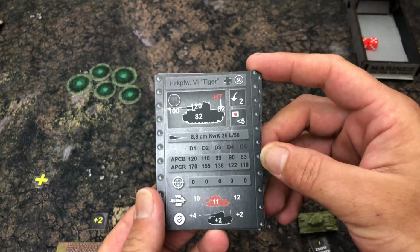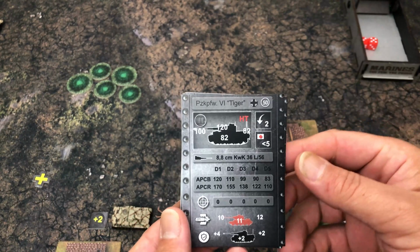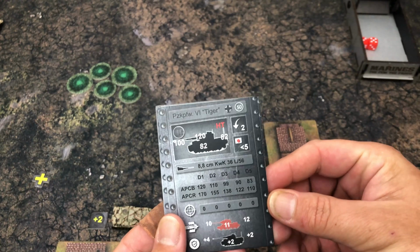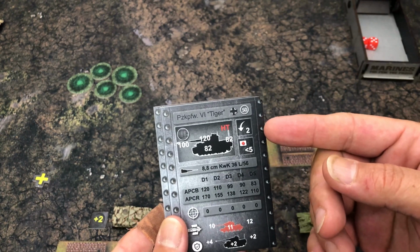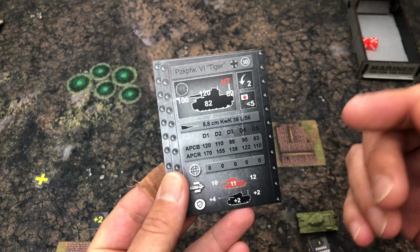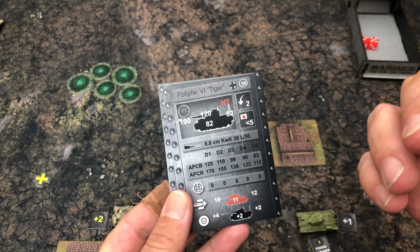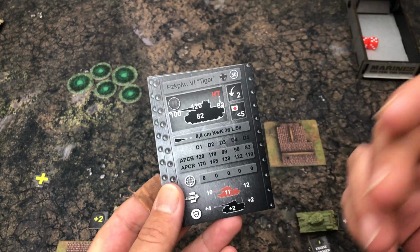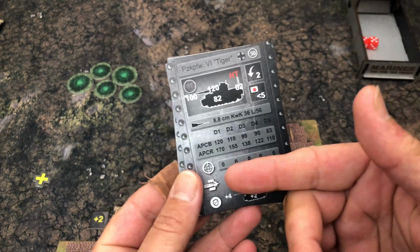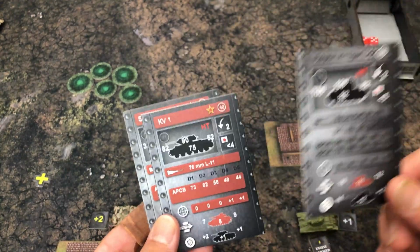I've mentioned the Tiger a few different times now. This thing is straight beast. So I think the 50 points might honestly be a little shy. This thing is easily worth 2 T-34s, if not more. It's not very fast, only moves at a 2, but it's just got massive firepower, and the armor on this thing is beastly. It'll punch a hole in damn near anything. High penetration value, and then its armor value is just through the roof. Positives all the way across the board. Like I said, real high chance of hitting. So this thing is just a beast on the table.